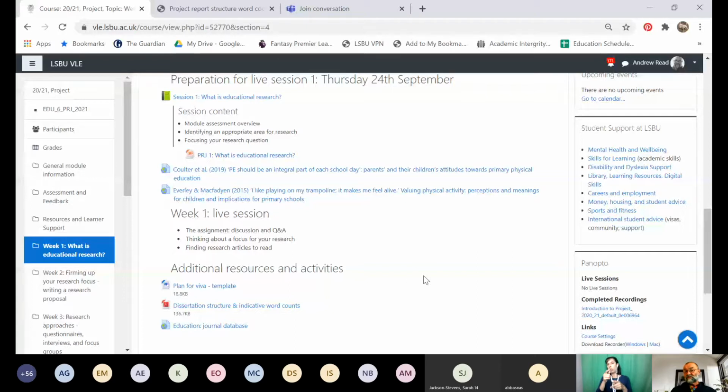So somewhere in your dissertation title, you might use the phrase children's attitudes, or parents' attitudes, or parents and children's attitudes. So if you're talking to parents and children about how they feel about something, the title of your dissertation could include the phrase parents and children's attitudes about, or parents and their children's feelings about, or parents and children's perceptions of. So think about how you might frame the research that you're considering in the title that you choose for your dissertation.